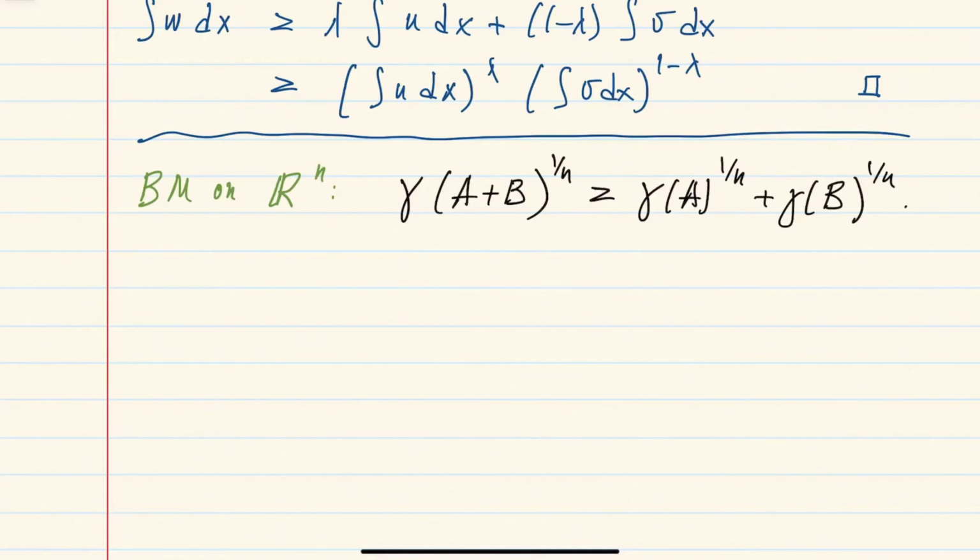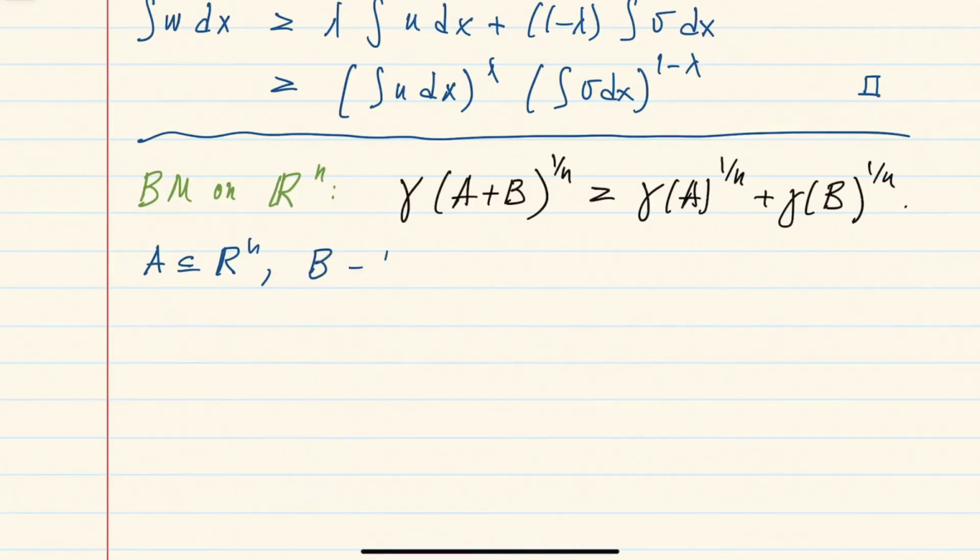One application of this Brunn-Minkowski inequality is the famous isoperimetry of the unit ball, namely that among all sets with the same volume, the unit ball has the smallest surface. And you can actually see it immediately from this inequality as follows. Consider a measurable set A on R^n, and then take a Euclidean ball of the same volume.